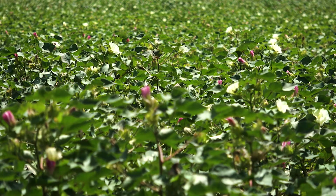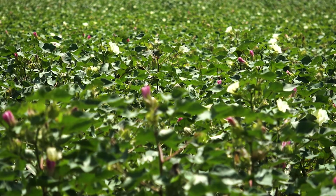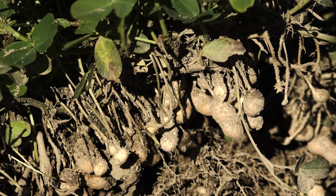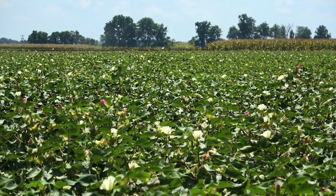You obviously do have to invest in peanut-only equipment. That's all you can do with it is harvest peanuts and dig peanuts. But even with that, paying the price of the equipment, we're looking at making a pretty good profit on peanuts depending on your yield. They're in that $400 to $450 a ton range, and so there's profit potential of $300 to $500 an acre there to pay your rent and still have money left over. There's been some years when it was higher than that, but right now it is profitable if we get them out of the ground. As we've talked before, we've got to get them out of the ground.